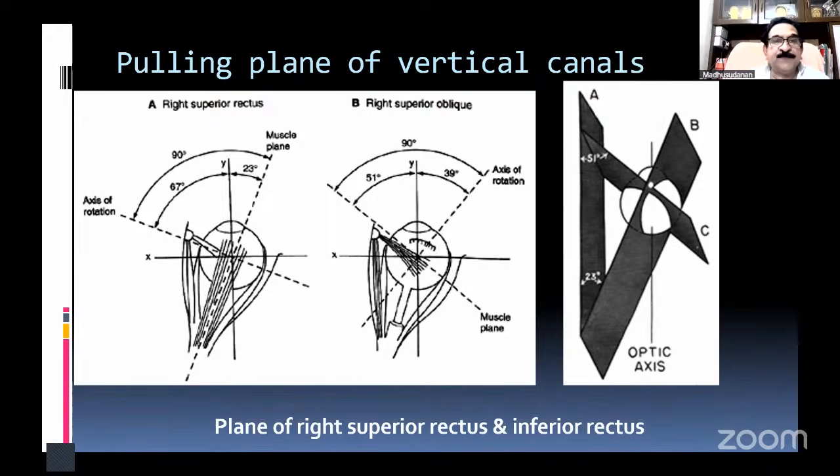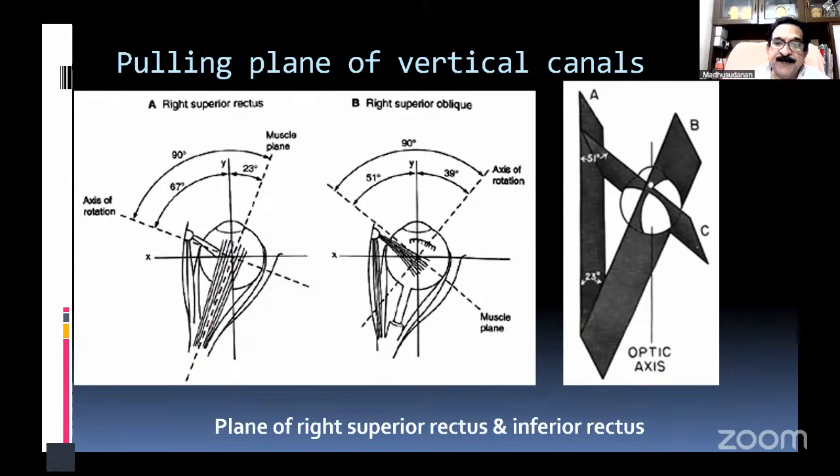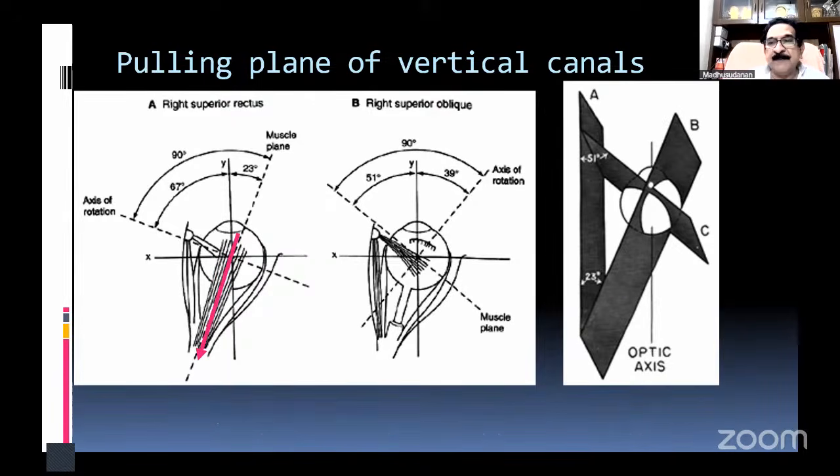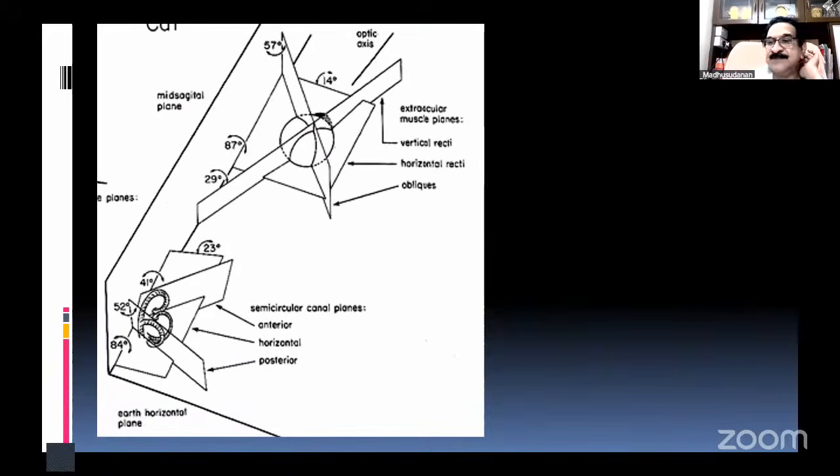Look at the plane of the superior rectus, and the same is the plane of the inferior rectus also. That plane of the superior and inferior rectus corresponds to the plane of the anterior canal, which will come later on. What is the plane of the superior and inferior oblique? In this direction. Okay. Let us put this direction of action of the muscles into the plane of our canals now. See, the posterior part of the picture shows the canal position, and the anterior part is the arrangement of the muscles.